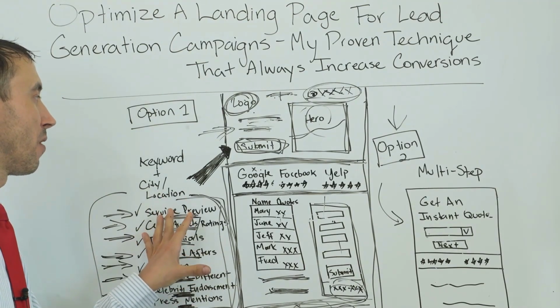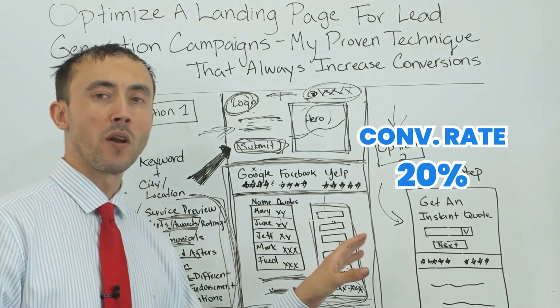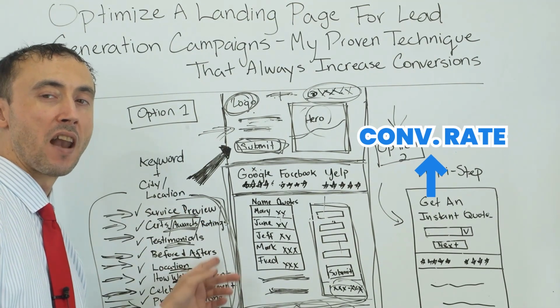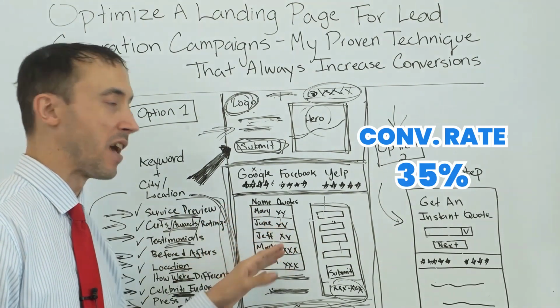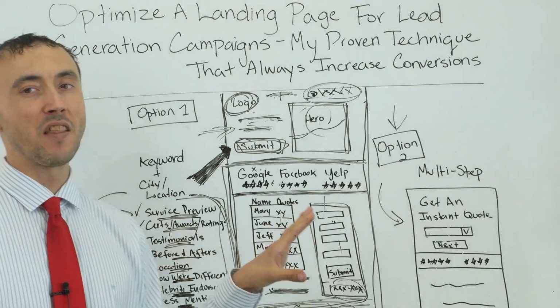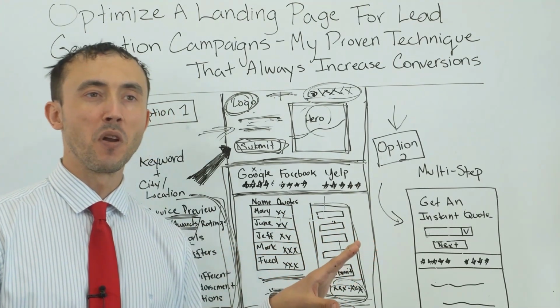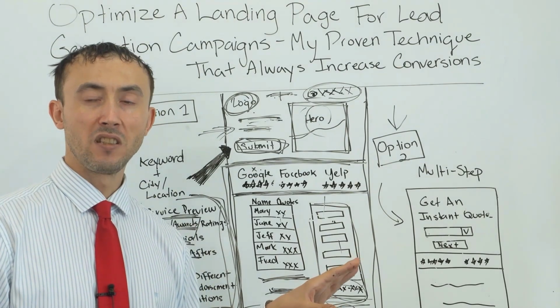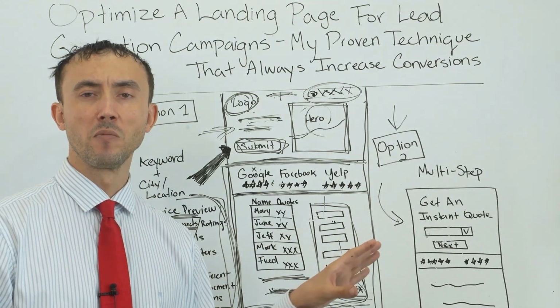But with that said, when we didn't have all this other stuff on our landing page, we started out with a conversion rate of right around 20%. Once we started adding all this stuff, we got it up to close to 35%, which doesn't sound like a big jump. But if you put it into perspective, that's basically 60% more conversions ultimately from your campaigns.